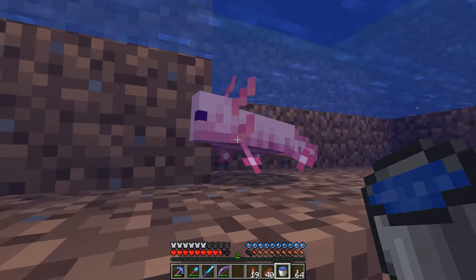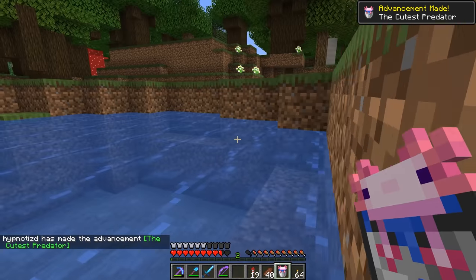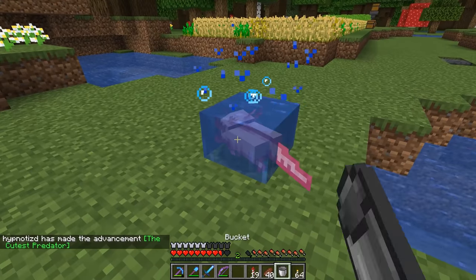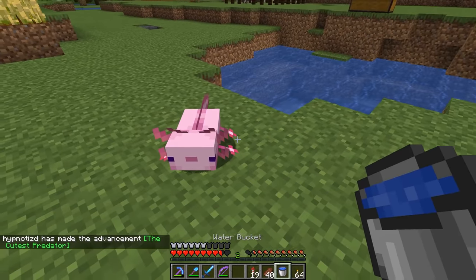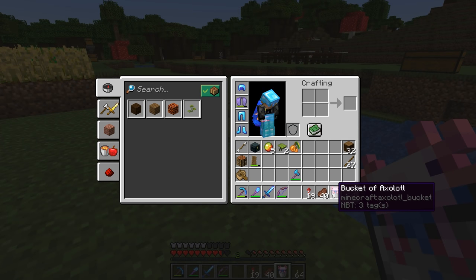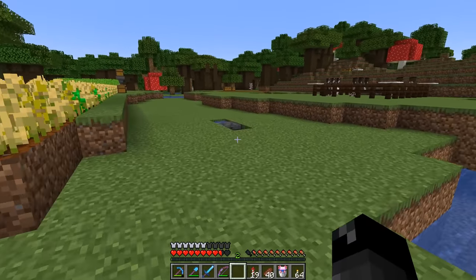Okay, let me grab you. The cutest predator. It's happened, guys. It's happened. We have one. They're so adorable. Oh, that's great. Okay. Well, I don't know what I'm going to do with the axolotl. I know XB's got a bunch of them, but this one is mine.